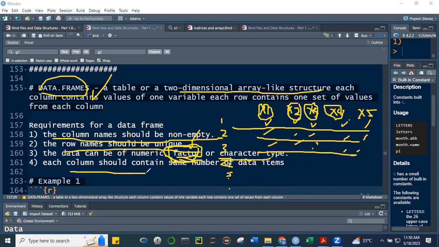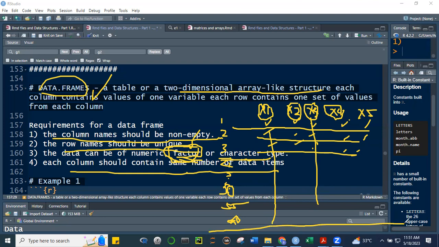And then each column should contain the same number of data items. Okay, this is very important. For example, there are 50 observations. Hanggang 50 tayo, kunyari 50 sinurvey, no? Hindi pwede na si column 1, 60 observations siya. Hindi pwede yun. Tapos si column 3, 55. Okay, kailangan pare-parehong observations si X for X1, X2, hanggang X5. All of them should be the same. Okay, same number of data items.